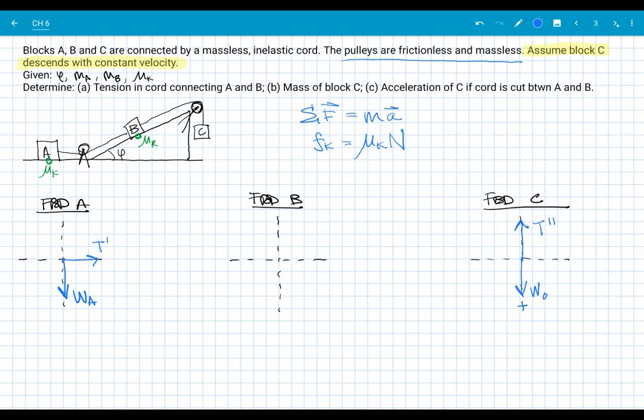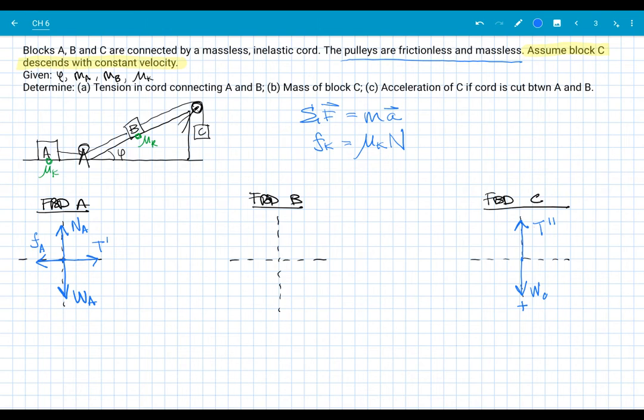Go back to block A. What else is touching it? Apart from the cord, it's only in contact with the surface beneath it. Surfaces, remember, can exert two types of forces. They can exert normal forces, normal to the surface, I'll call that N sub A, and they can exert frictional forces. So this is going to be the coefficient of kinetic friction. I'm going to call this F sub A just to keep it straight. These are all kinetic frictions, all the ones that I'll have in my paper. But I know that I'm just talking about the kinetic friction on block A. Nothing else is in contact with block A.